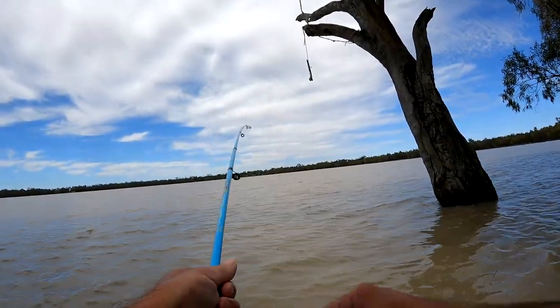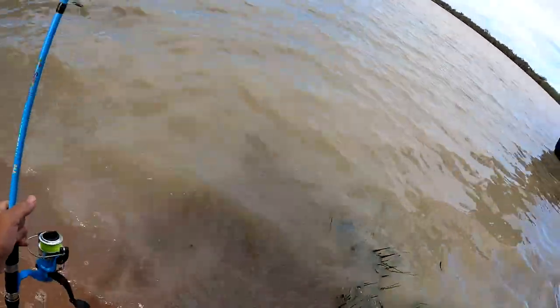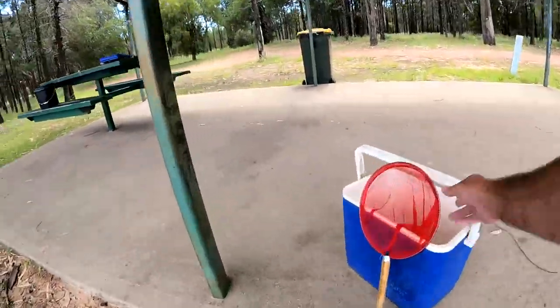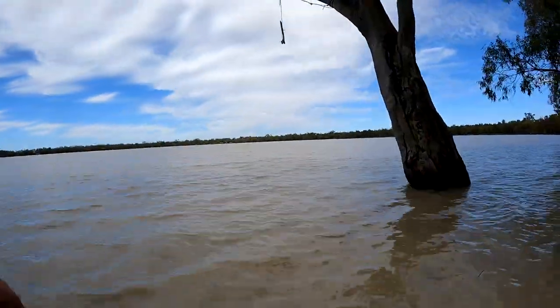Oh, we got him this time. Oh, and there's a big yabby again. I'll let him go. Another big yabby. Where's my net? She's all action. It's another big yabby.